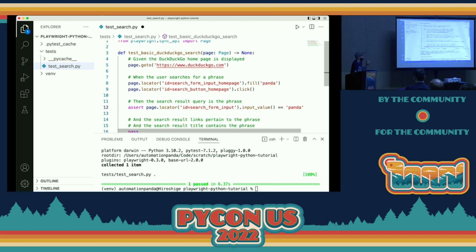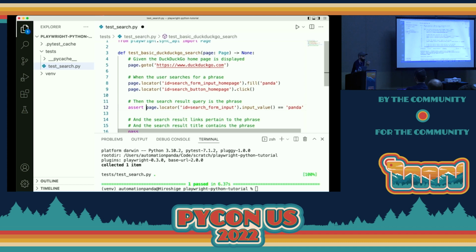Playwright, by default, will wait for up to 5 seconds for this to appear and become interactable. If within the first, let's say, 3 seconds, this isn't loaded, it's okay. It does a smart wait and continuously checks. As soon as that bad boy is ready, that's when it sends the fill. That's an automatic wait, and that's a smart wait. And that's something that is done for you, right? Because expressively, what we want to say is fill it. We don't want to have to explicitly say wait and then fill.